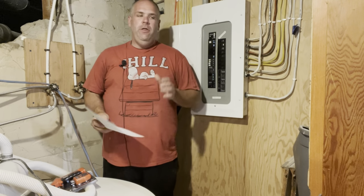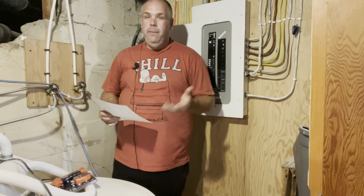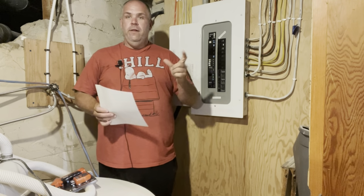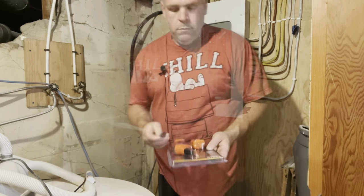So for those of you who are on the audio podcast, use your imagination a little bit, but it's as simple as labeling each individual breaker with the label maker, then printing this off and putting it on the inside of the breaker panel door.